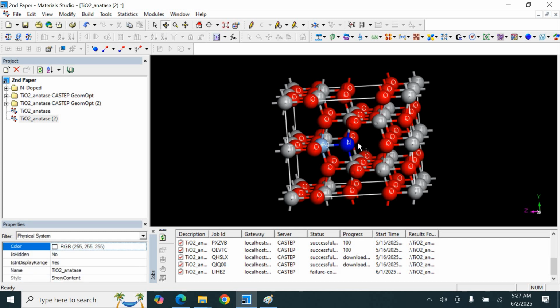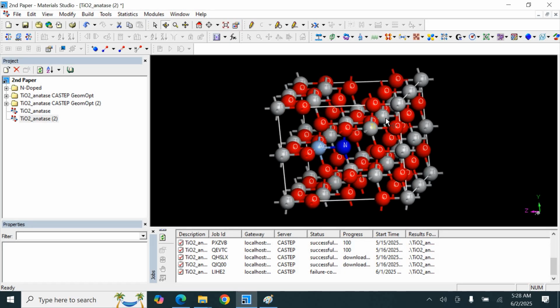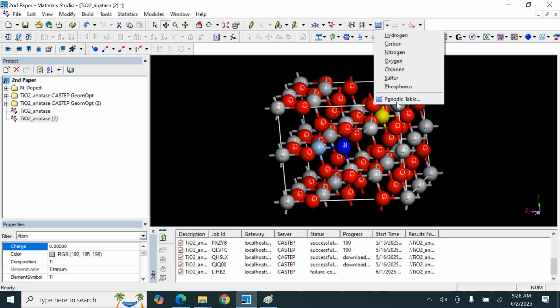So with nitrogen we just make a monodoping, and with Ag we make a co-doping, co-doped TiO2. Now it's time to make it tridoped TiO2. So we have to replace this one with indium.